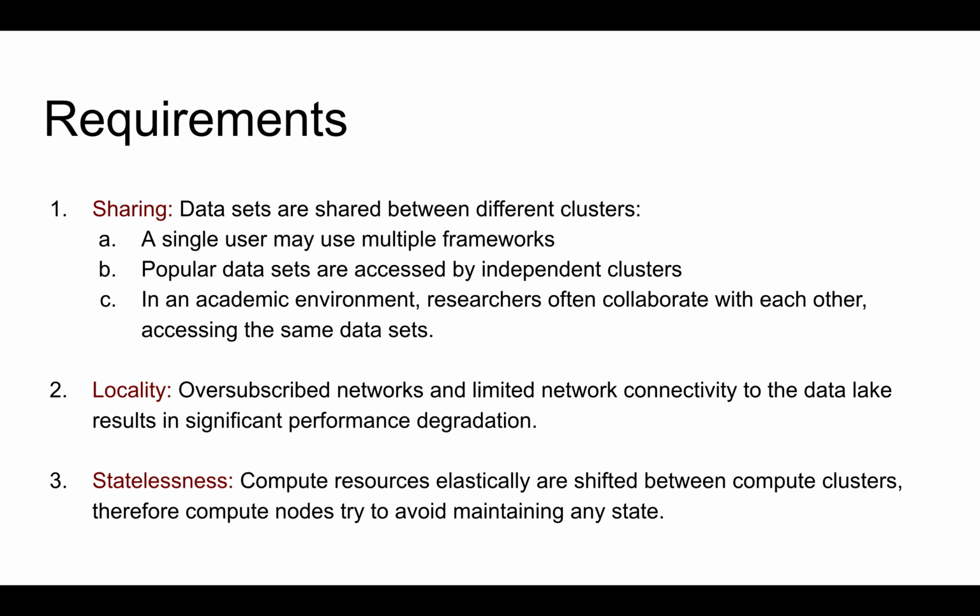The second thing is locality. The bandwidth internal to the racks and between the racks of the same institution is usually much larger than the bandwidth between different clusters and to the shared data lake. It is important to satisfy most requests local to where the requests originate. And the third thing is statelessness. Compute resources are elastically shifting between clusters, growing or shrinking to match the demand. Avoiding state on compute resources is a general concern. We believe these requirements are not unique to our own data center, and actually many data centers out there have the same requirements.